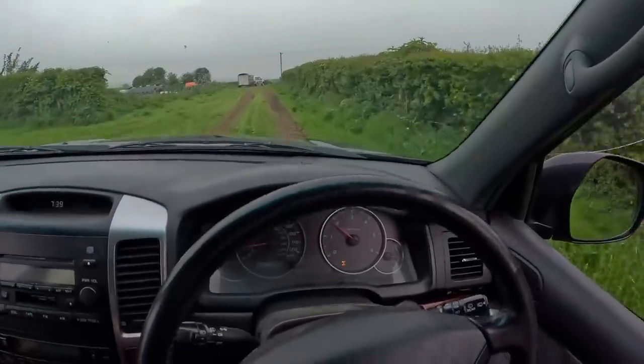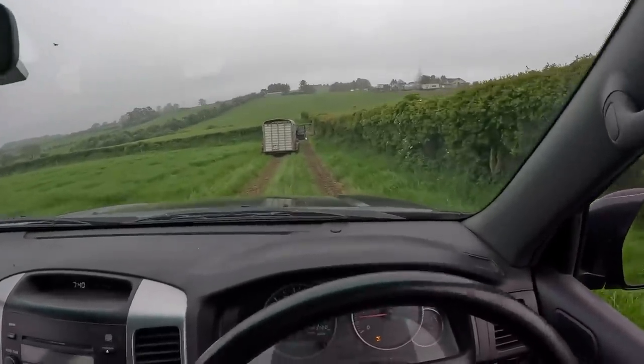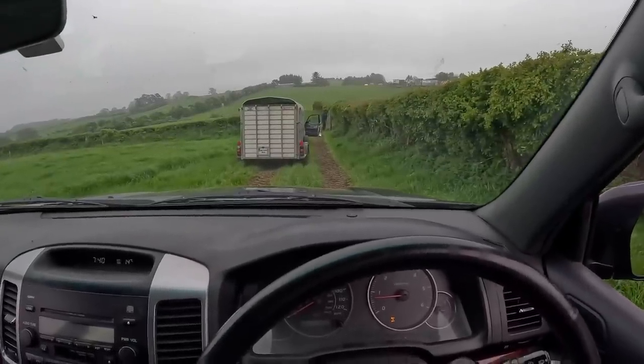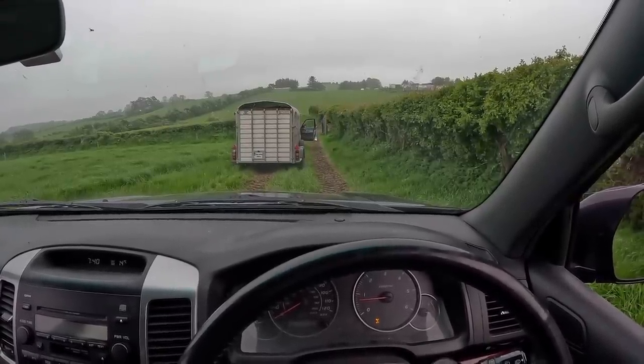The cows are alerted that there's a trailer moving. I was down slurrying here during the week, so there are tracks down to it, but it seems to have dried well enough. The cows are well alerted, seeing the trailers coming, and they were running towards the gate there, so there'll be a meet and greet going on by the time we get there.